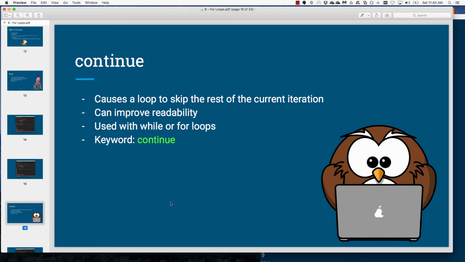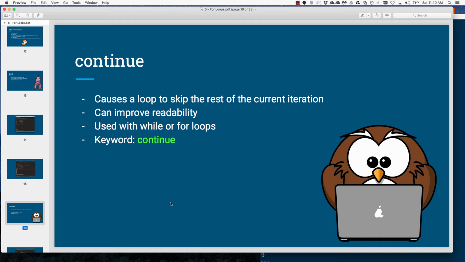And then sort of going along right with that break keyword is another keyword called continue. And what continue does is it's sort of like break, but instead of leaving the loop altogether, it just leaves the rest of that loop body and goes up and reevaluates the condition again. So essentially it just skips the rest of the current iteration. This can also be used to improve readability.